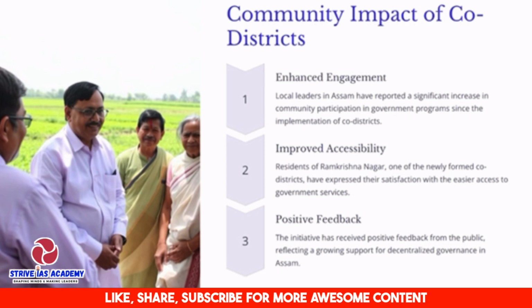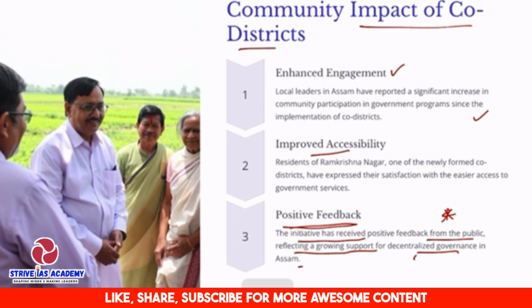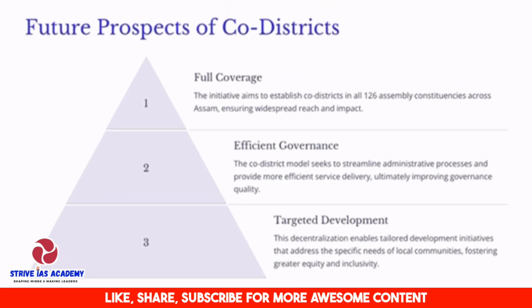Now, what will be the impact of this co-district model? It will increase the engagement of the local people, so local people will be more engaged with the government. It will improve the accessibility. It will be providing positive feedback. This initiative has received positive feedback from the public, reflecting the growing support for decentralized government in Assam. It has already got some positive feedback from the locals in the Assam state. This is why this scheme is being seen as revolutionary for governance at the grassroots level.